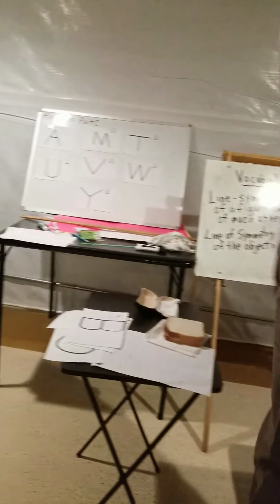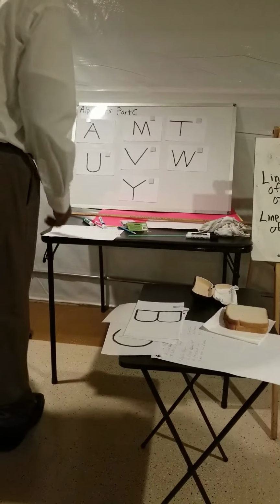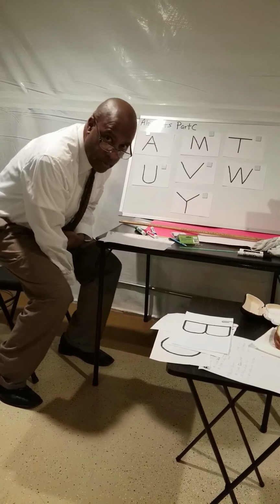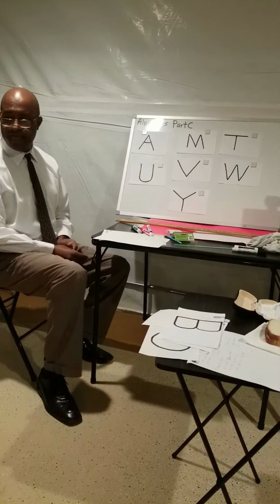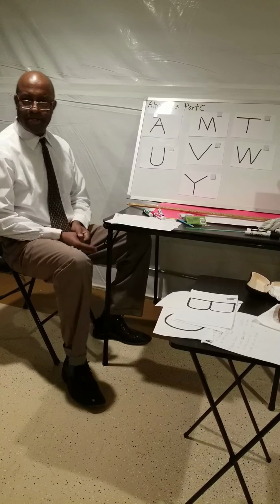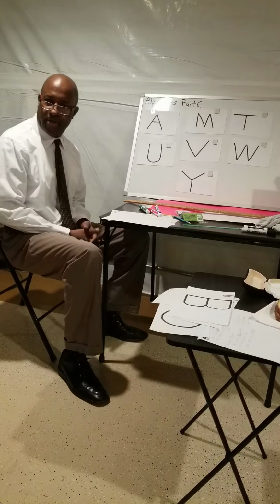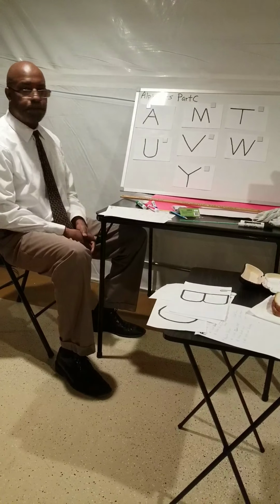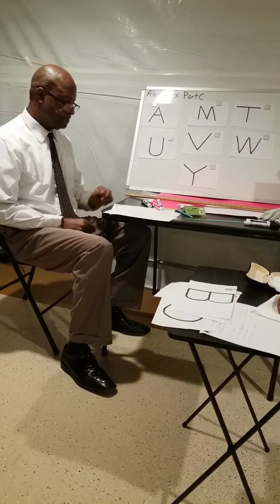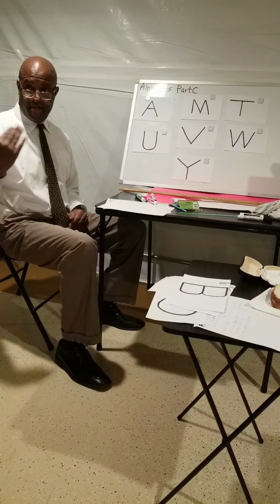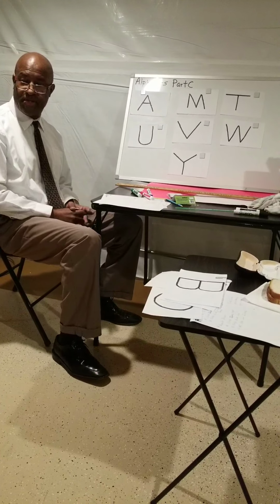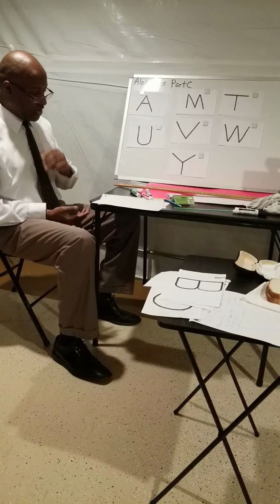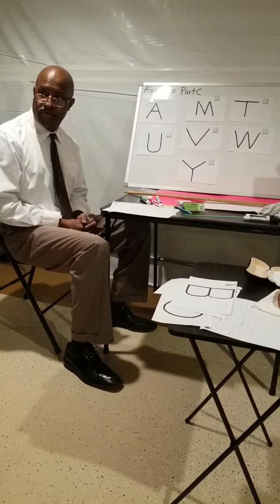So look at what we have on our board here. Can anyone figure out why I have these alphabets? Alphabet A, M, T, U, V, W, and Y. What does that have to do with line symmetric and line of symmetry? Okay, in this part, boys and girls, you all could pause it, and then put this in your personal message in the Google Classroom and send those responses to me, okay?